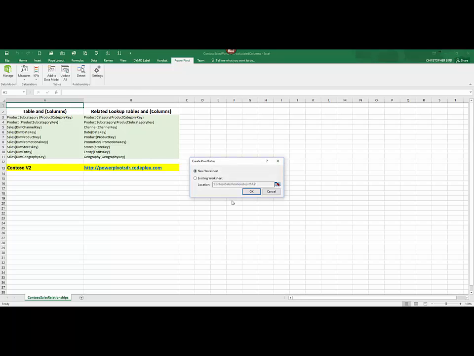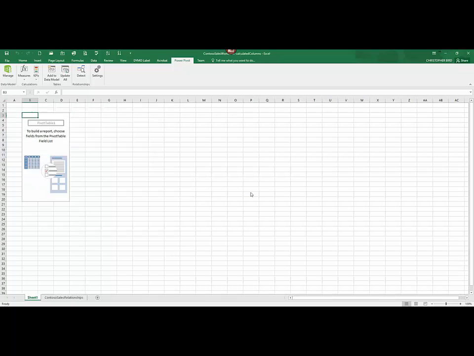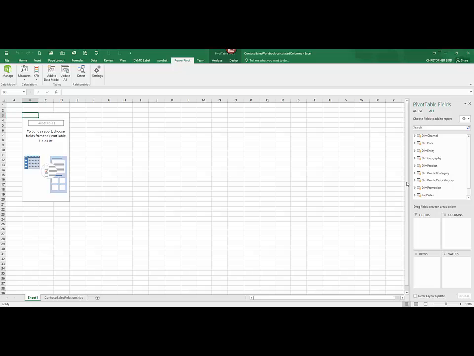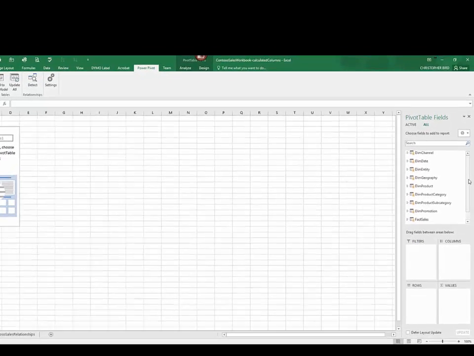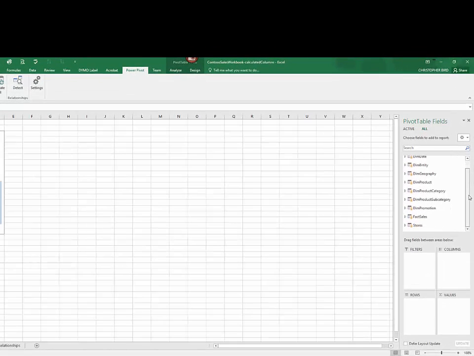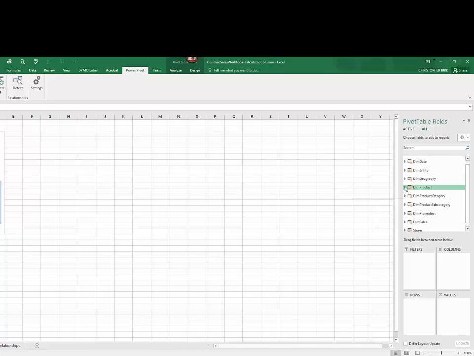If I click the Power Pivot table icon and select New Worksheet and click OK, in the Fields panel I can scroll down to Product Table and click to expand. I can see the product category and the product subcategory columns are listed. If I scroll to Sales and expand that table list, I see net sales and gross profit columns are now listed.